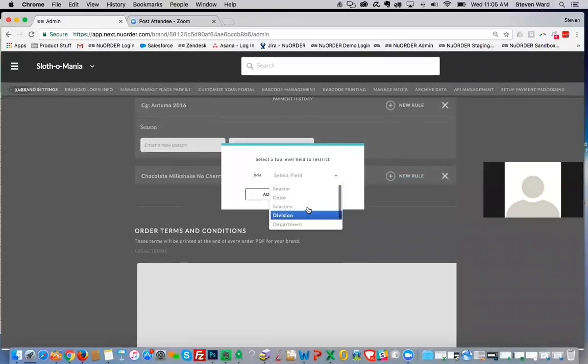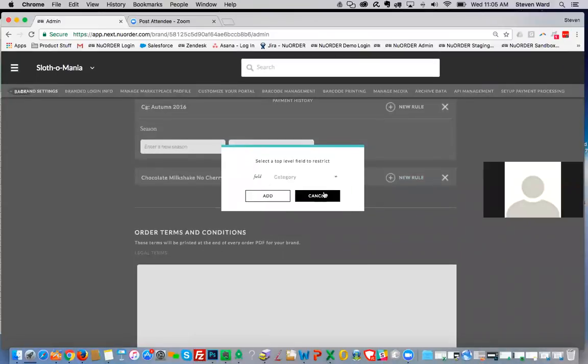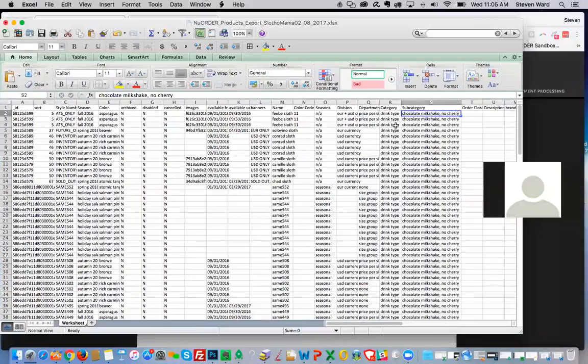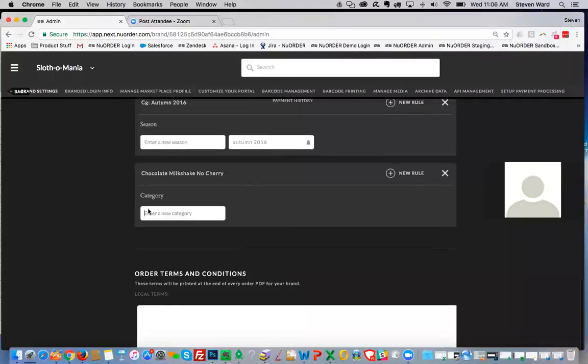In this case, it's going to be the category. I'm going to add that as a rule. And then the specific value that I'm going to be grabbing is chocolate milkshake, no cherry.